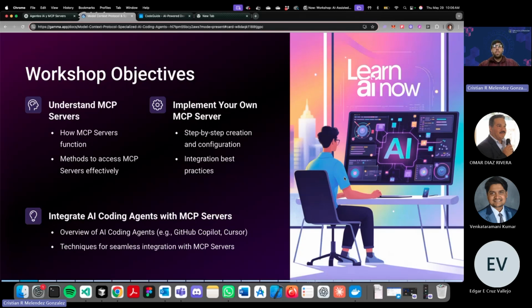So today we're going to do that. I'm also going to show you one MCP server that I implemented, following the documentation that they have. And at the end, we're going to show you some coding agents and how you can integrate MCP servers to them, how you can provide them access.